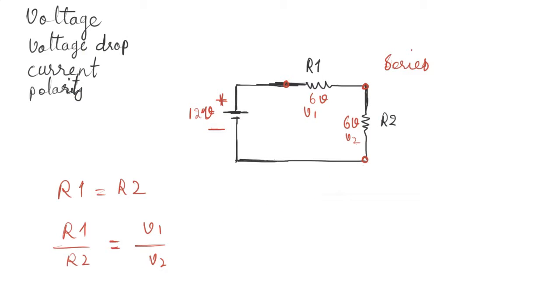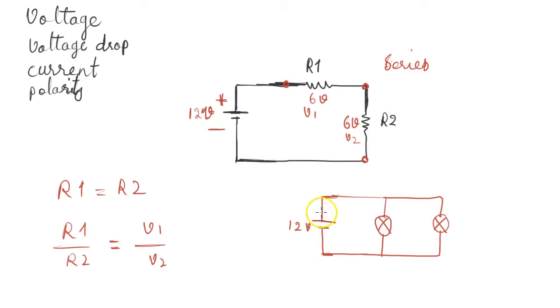If you have your lamps connected together in parallel mode, you have one lamp over here going over here, and you have another lamp over here going over here, and you're connecting that to your power supply. In this case, you can see that the lamps are a lot brighter because, let's say that you have 12 volts over here. Logically, this is positive 12 volts and this is negative 12 volts. If you just follow the leads here, you can see that here you have again positive 12 volts, here again negative 12 volts.